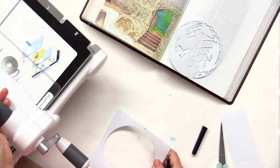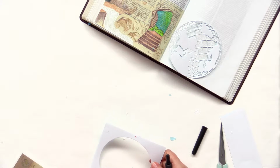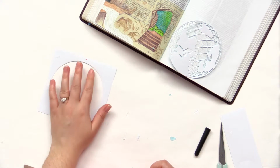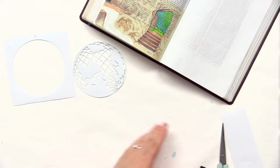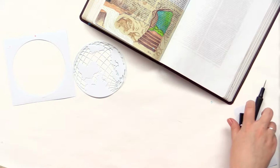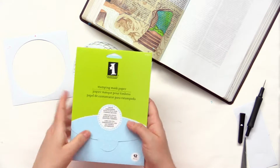So I don't need this anymore. And what I'm going to do actually, so I'm going to save this circular thing here. I've got this and I get some of this out of my way for a moment. And then I'm going to take one more of this mask paper.